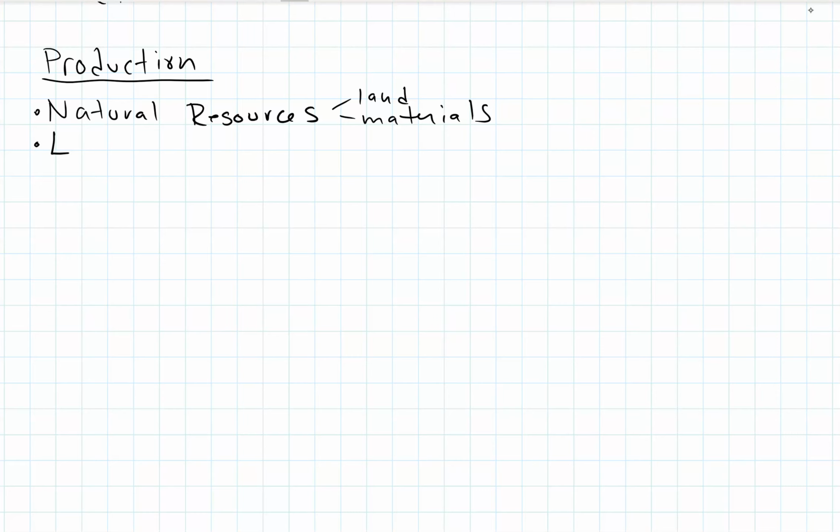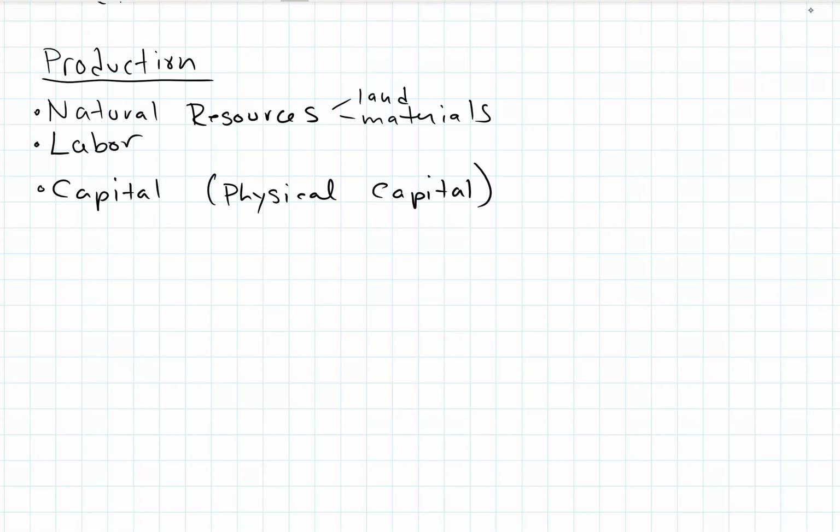Okay. So we also have labor, right? Need some workers. We have capital, and remember, as we said before, this is physical capital. So this is the machines. For example, this is the building and any machines that you're using. So back in the case of the pizza place, this is the tables and all the equipment in the kitchen and the actual building. Okay, all that kind of stuff. It's all under capital.